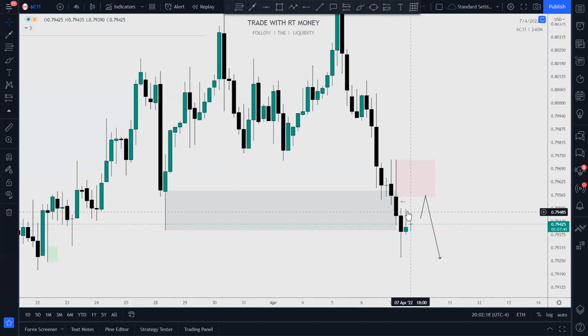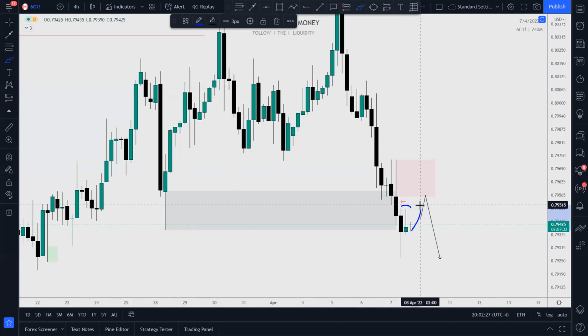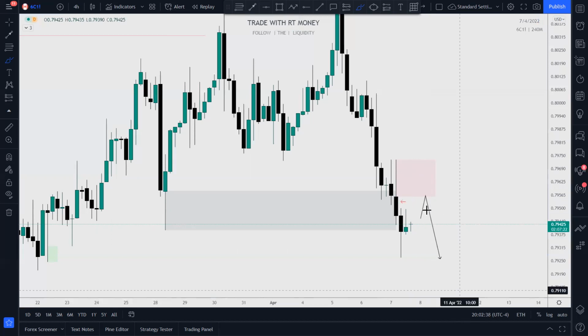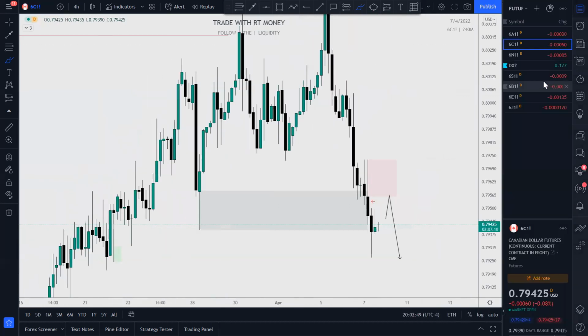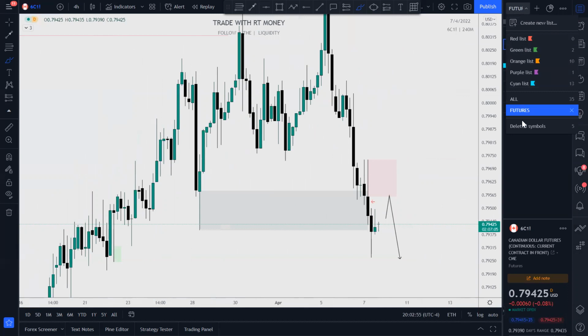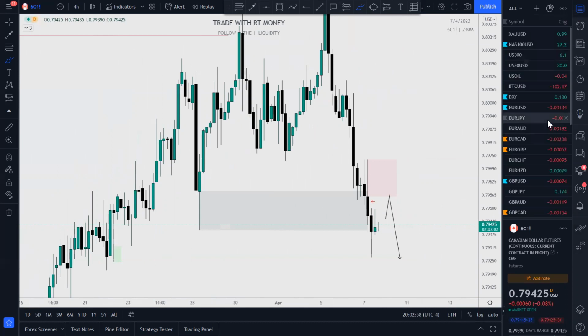We've got the top of these wicks, we've got liquidity. So when price comes in, it can grab liquidity, it can fill in the gap, and it's going to test, or mitigate, excuse me, this unmitigated order block. So we're looking for a pullback, and then more weakness, more declines in this market. The exact opposite of what we see with the US dollar, right? Are you following me so far? Good, because I'm about to tie it all together in a pretty bow for you.